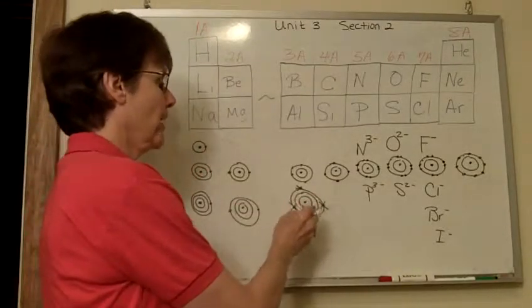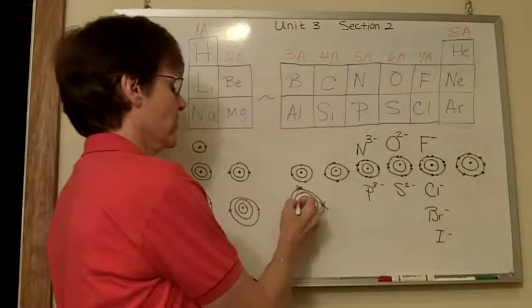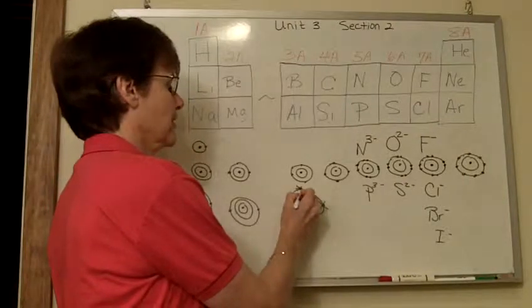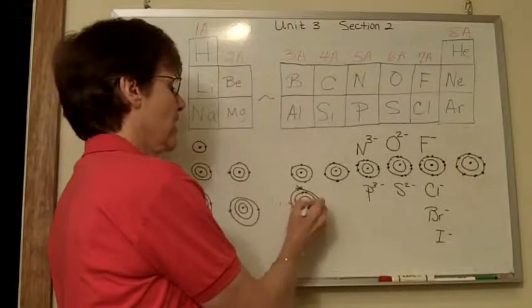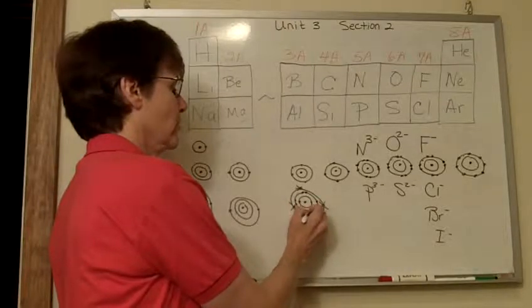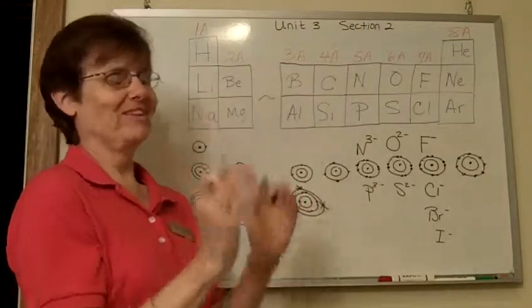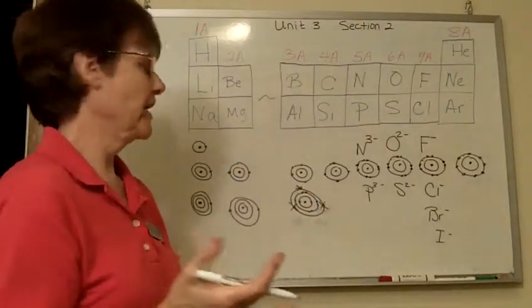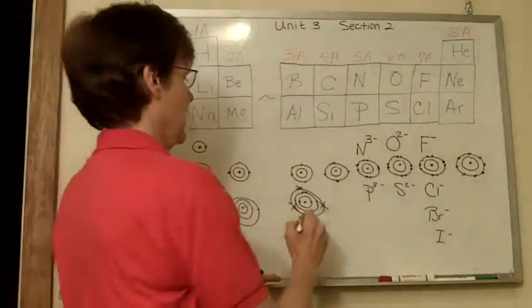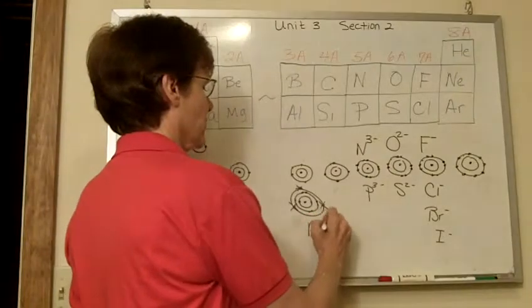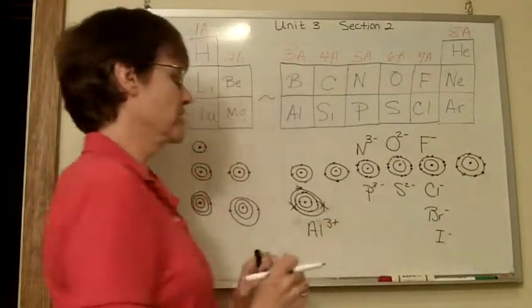So now what do they look like? Well, they look like a noble gas because we've got 2 filled energy levels. This one would have 2, this one would have 8. So if you take off those outer electrons, all of a sudden it does look like a noble gas, and it's stable. Atoms don't really get happy, even though we talk about them that way. So aluminum will tend to form an ion with a +3 charge.